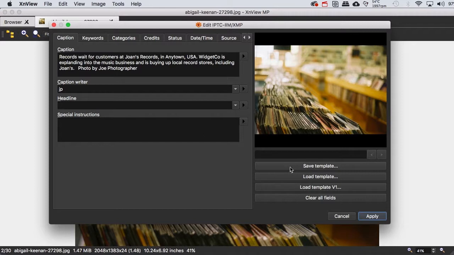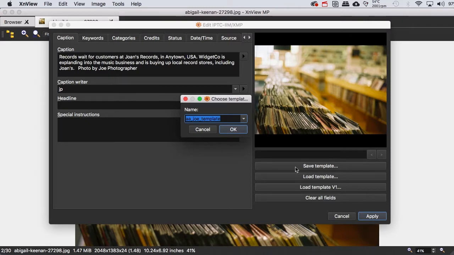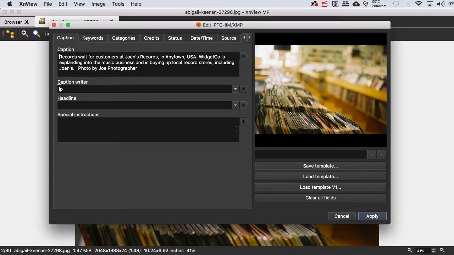So, in lieu of a direct mechanism for copying our IPTC data or part of it from one photo in this set to another, what we're going to do is save a new template with this specific IPTC information. I'm just going to use this template here called test and OK it. And XnView allows us to overwrite an existing template. In other words, I can keep that test template around and use it over and over again as a rubber stamp to move data from one picture to another.